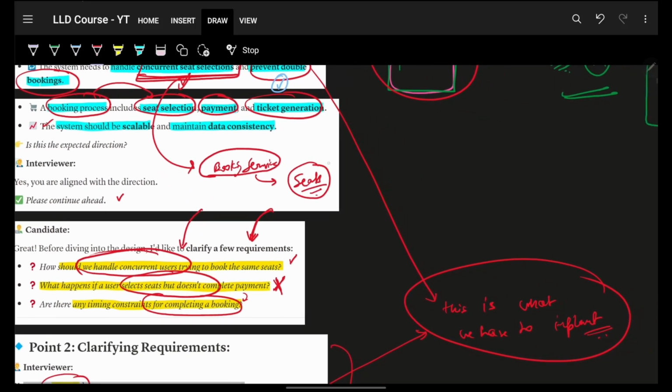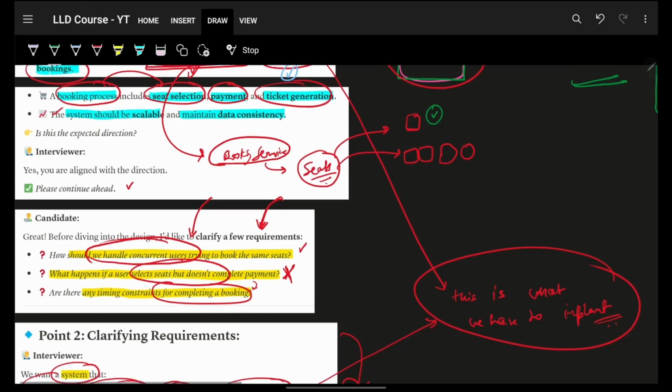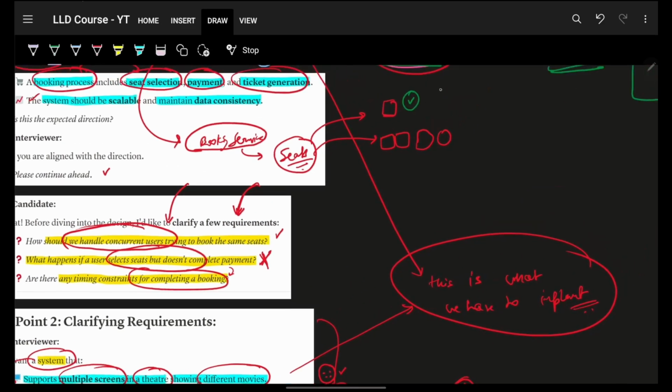You can also ask whether you want your users to book just one seat at a time, or want them to book a list of seats. Obviously one seat is very easy. Probably they might not tell you this because it's very easy. Booking multiple seats at the same time is actually pretty hard, because you have to do more fine grain locking for it. Now, with all that said, if you are in an actual interview, please only focus on the booking service.